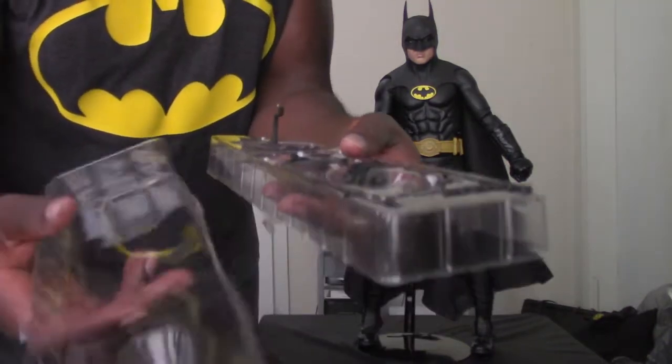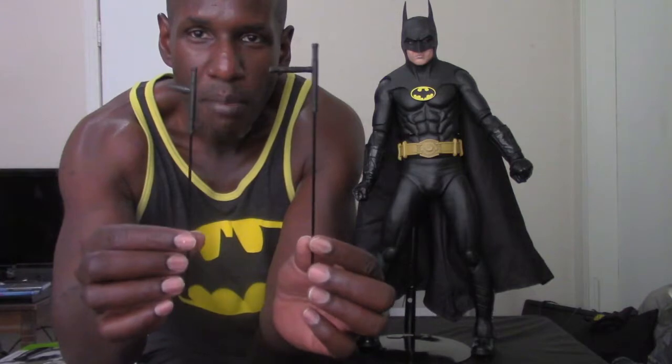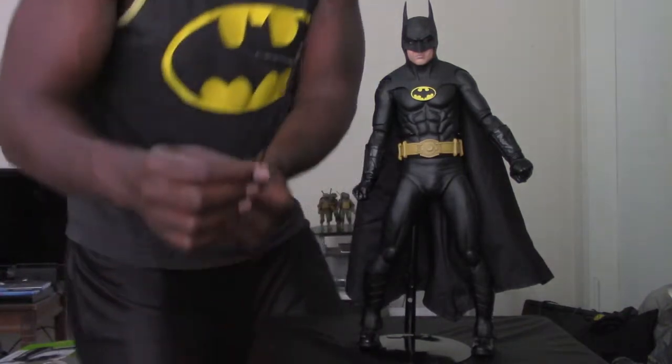Now what I'll do is talk about the accessories that the NECA Batman 89 quarter scale figure has. So as you can see, that's how it actually is. This is where it pulls off, and you can set the accessories on the inside. Now the first accessory that I'm going to talk about with the Batman figure are these two poles right here, and these are actually for holding his cape up.